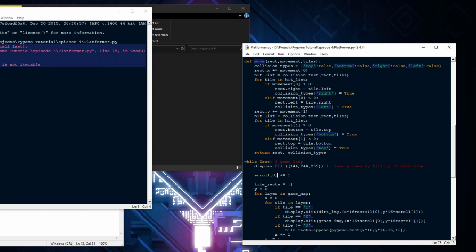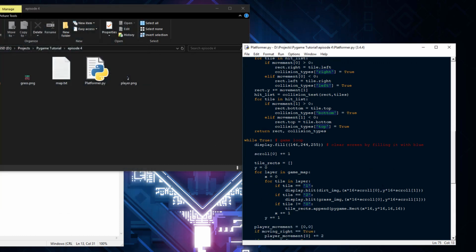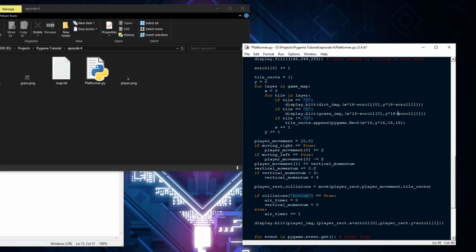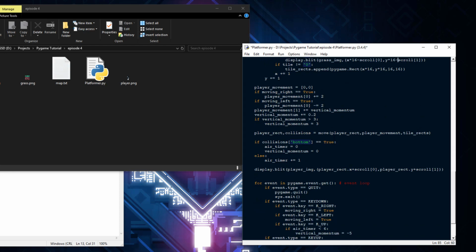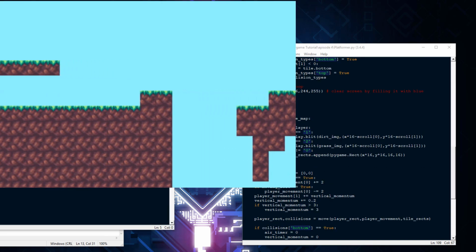It's scroll 0, adding to the x value of scroll. Actually, wait. That's the wrong way. I forgot. Normally I subtract instead of adding. If you move the quote unquote camera to the right, then everything should move to the left. So if you add to the scroll, everything should move to the left, which would mean you'd subtract. So now everything should move to the left, and I should be able to see this island here that I added.